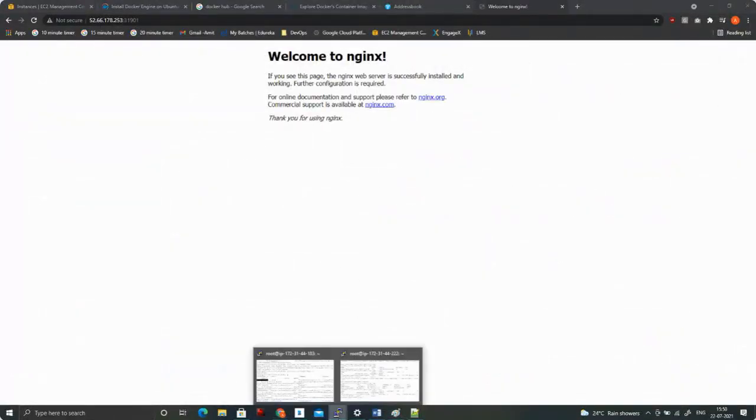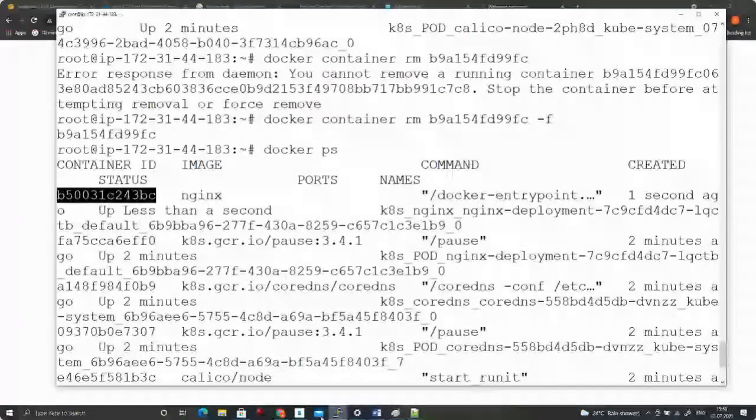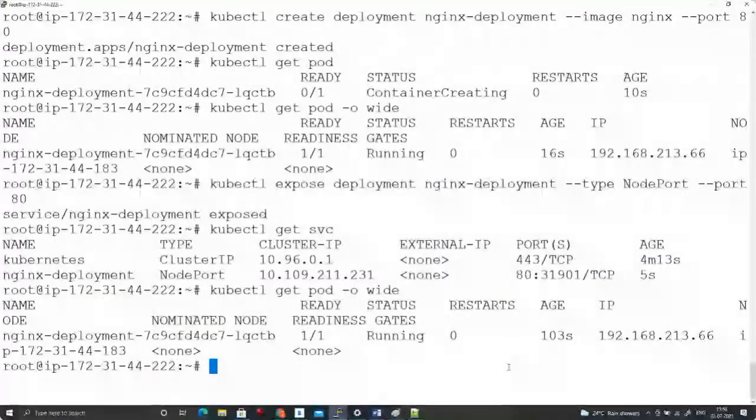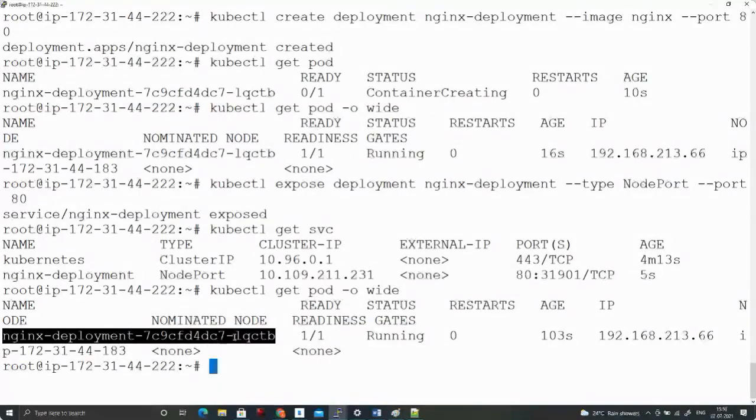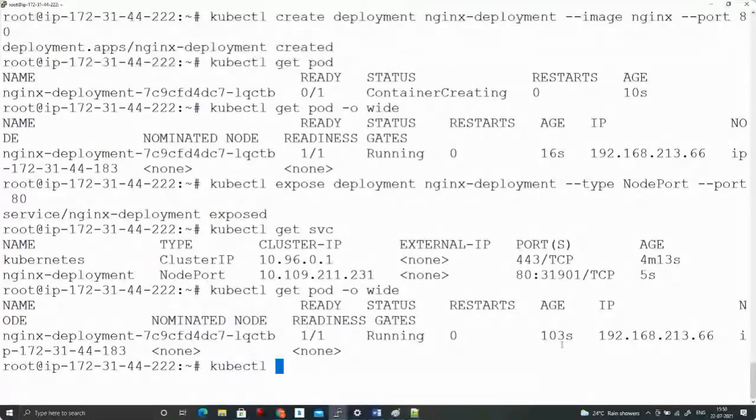Right? Now you can also scale up your application as well. So right now you can see there is only one container running here for your nginx application. You can say kubectl scale.